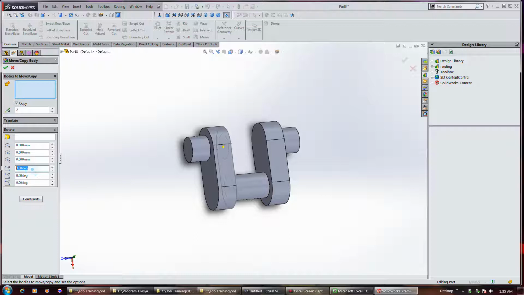At any rate, I want to make this, let's see, pay attention to your axis. Okay, we want to rotate it about the z-axis here in this case, so I think that's what we want to put, 120. But, let's just see what that does. No. We don't want to... I don't know, hold on.